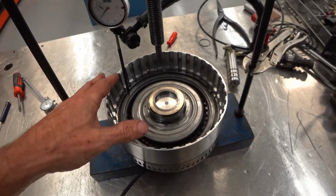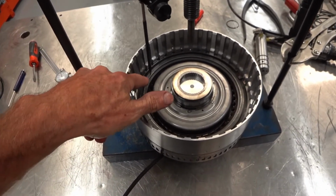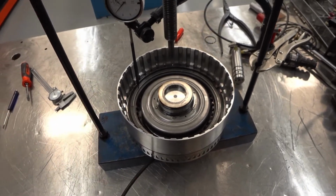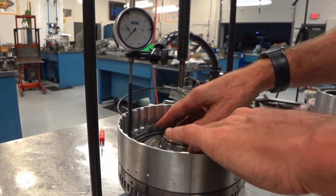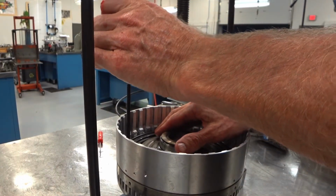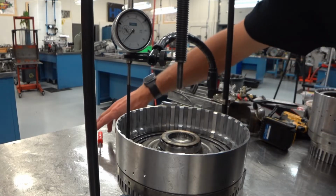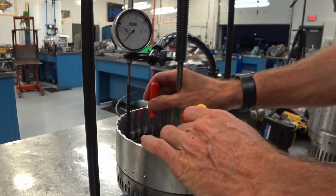So here we are at our screw press. We've got the C3 clutch housing with the clutch in there, and I've got my dial indicator sitting on the backing plate. You can see I'm not zeroed out yet. I'm not using the screw press at this point. I'm just utilizing it so I can mount my dial indicator to it. First, if we push down on it to figure out how much deflection we have, pretty close. Then if I grab a couple picks, we'll first start by doing this by hand. I'm going to go underneath these clutches and pick them up.